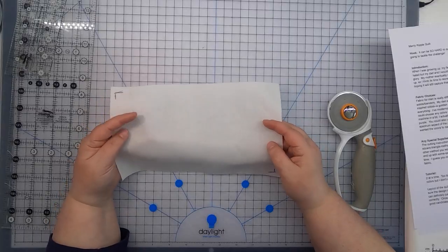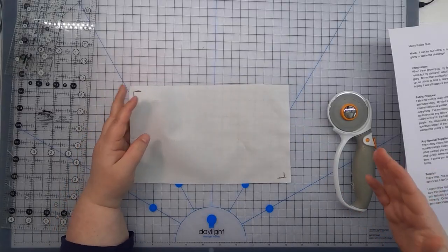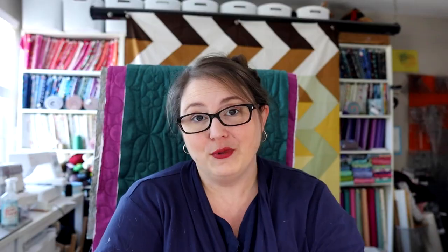There are the results — there were definitely some marks that came back. I wonder if they disappear again — they definitely do. I just ironed this and they're invisible again. So if you do have a quilt where the marks come back and you'd like to get rid of them, you can definitely apply a little heat and they'll become invisible again.